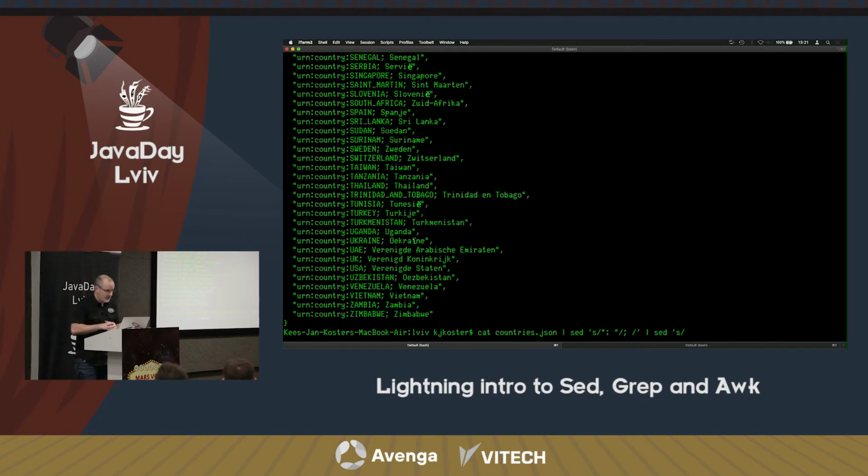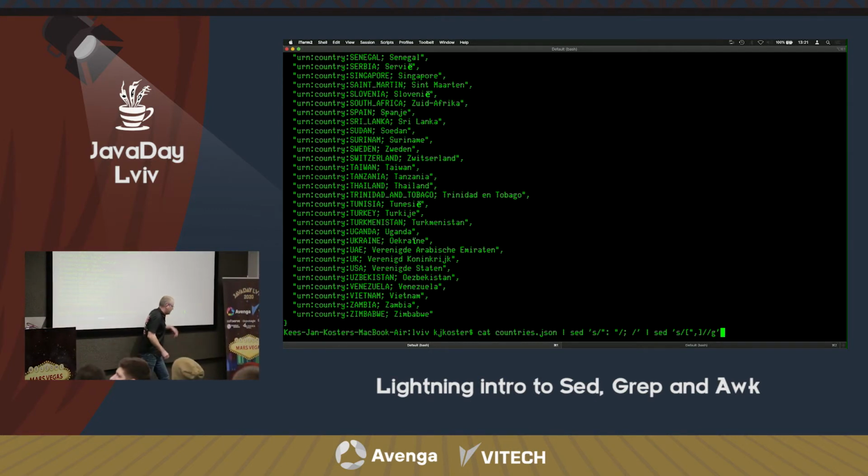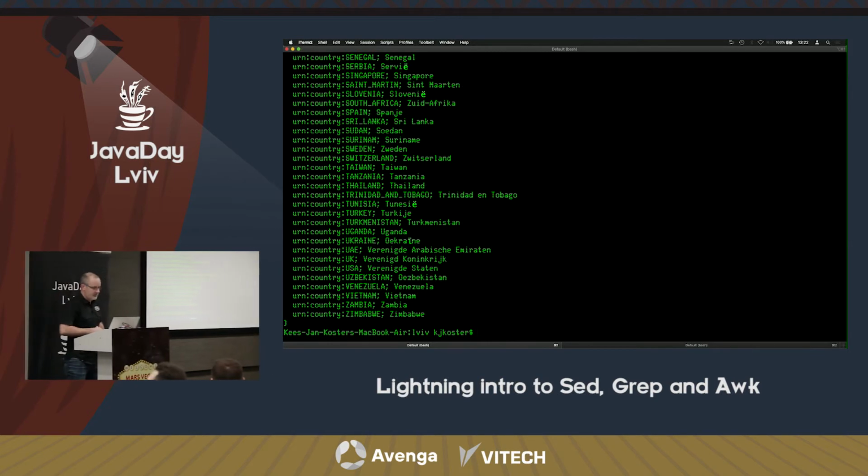So let's remove the double quotes and the commas actually. So let's substitute the double quotes and commas with nothing, and then use g. So what I do here is I substitute a comma or a double quote with nothing. And g says do it for every instance you find on a single line. Why is it g? I don't know, but it is. Let's try this, see what happens.